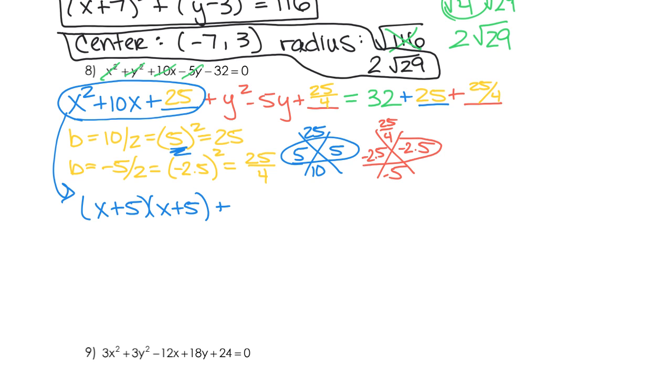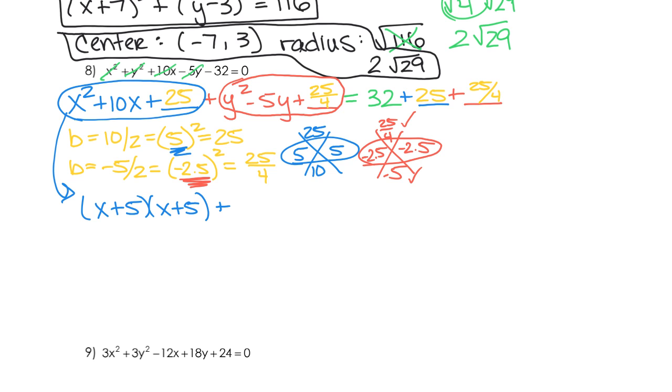And you might be saying, how the heck did we come up with that? Or how did we come up with that so fast? Remember the trick. This is where that trick's going to pay off. All right, and you won't have to think about it too much. But if you don't believe me, go ahead and take those two numbers, -2.5 times -2.5. They do give you 25 fourths. And if you add them, you do get a -5. All right, so that little trick is very helpful when our trinomial involves a decimal or a fraction.